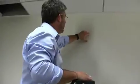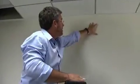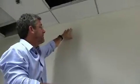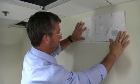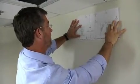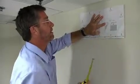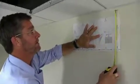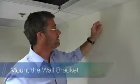Now that we've determined the center point and the height above the whiteboard, this is where we're going to have the projector bracket installed. So now we want to go ahead and put our template up and match the center line and double check our levels. And we could use the tape measure and make sure from the ceiling point that we're level. So now that we have our holes marked, we're going to go ahead and drill.